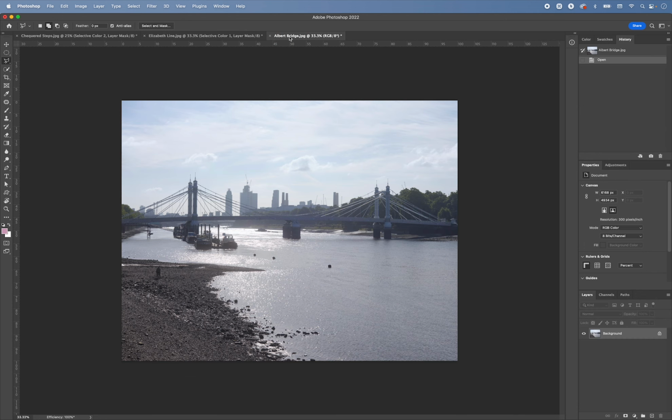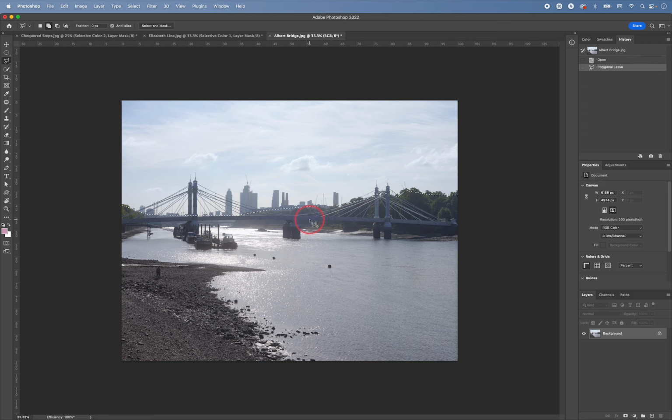And also if we look at this image, if I use the Polygonal Lasso Tool to make a very rough selection, like this, I'm going to cut through the bridge. I want to select the sky, but I'm going to cut through the bridge and through the buildings. So my selection is going to be very quick and rough, like this. So I made this super fast.